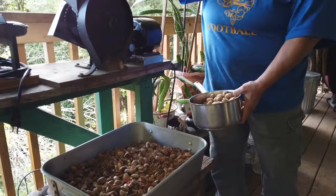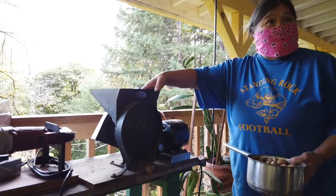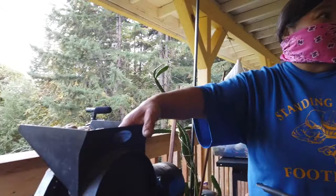So then, after we get this full right here, I have a little tub that I fill up. And we take it in the house in the evening time when we sit for the TV. We clean it up. Same like sticks, when you have sticks, instead of on the TV, you clean sticks.